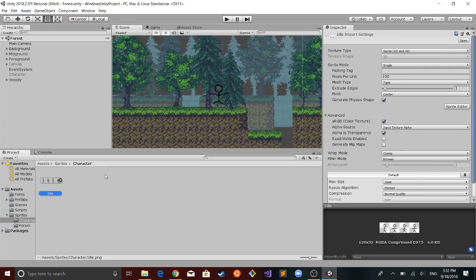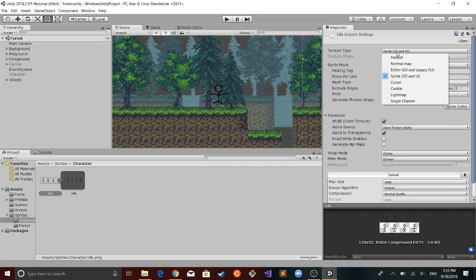Okay, once I load it in, I can preview it, and you can see it's broken up into the four separate frames. Unity will provide some import settings, so you can choose how you want Unity to interpret this. At the very top, you have the different texture types. We have sprites, but it also goes into light maps, cursors, normal maps. For what we're doing, it's just going to be a sprite.